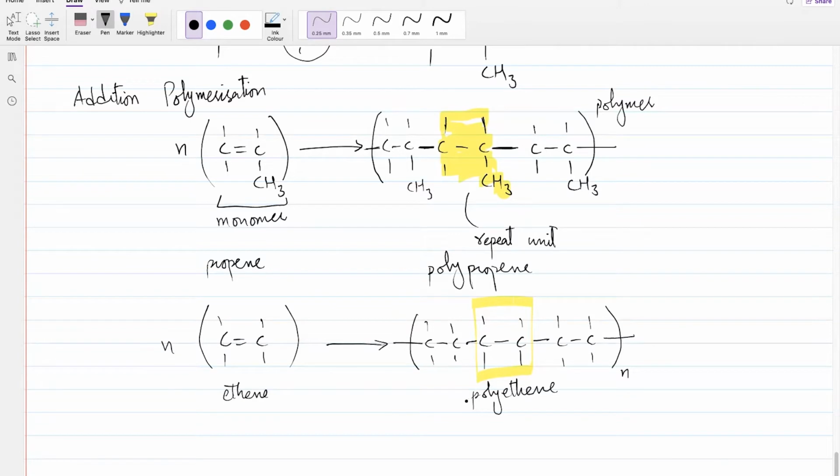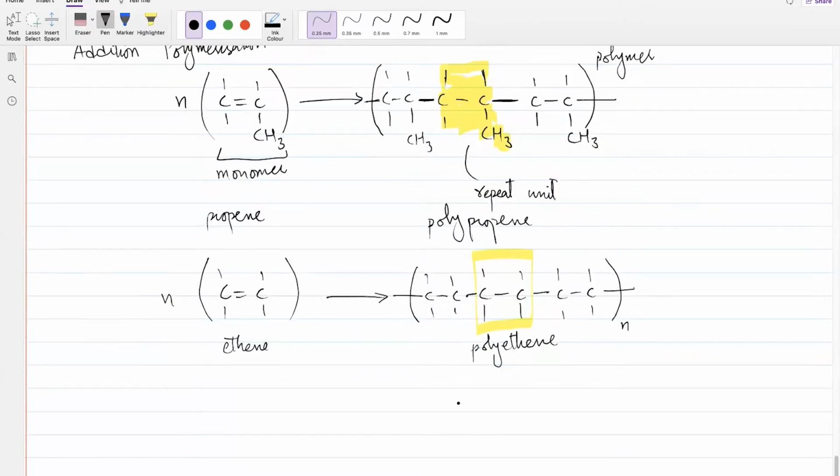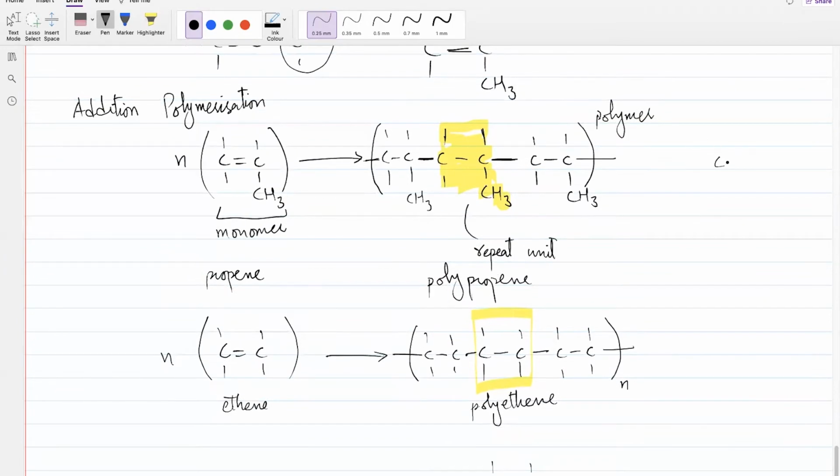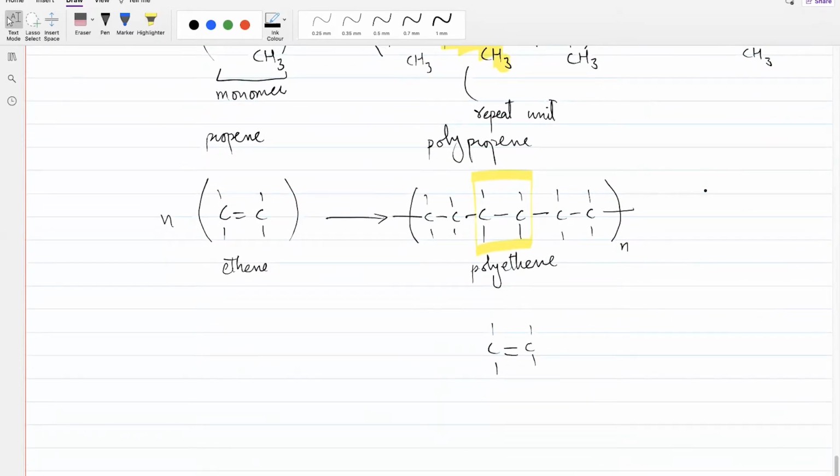अच्छा, if you know what the polymer is, तो उससे आप monomer कैसे बनाओगे? Take the repeat unit. So, for example, in this case, हमारा repeat unit है ये, and put a double bond in the middle, and that is your monomer. अगर मैं इस molecule को देखूं, I will take the repeat unit. This is the repeat unit, and I'll put the double bond in the center, and now I have the monomer. So if you get the polymer, you can easily make a monomer from it. And if you know the monomer, you can simply break the double bond and join it on either side, and that will make the polymer. This is called polyethene, and this is used to make shopping bags.